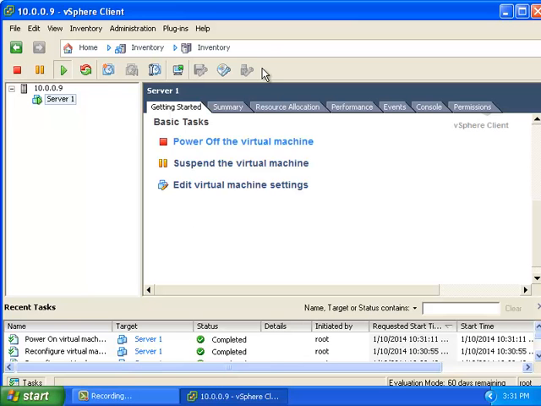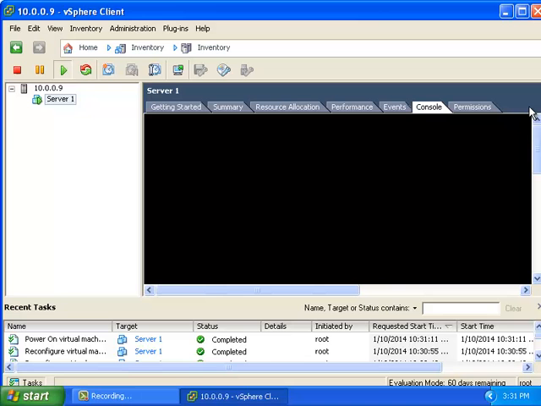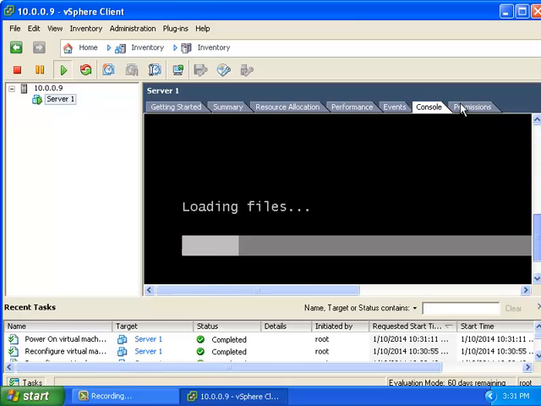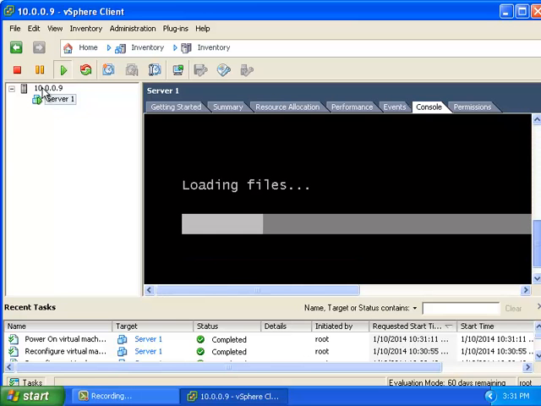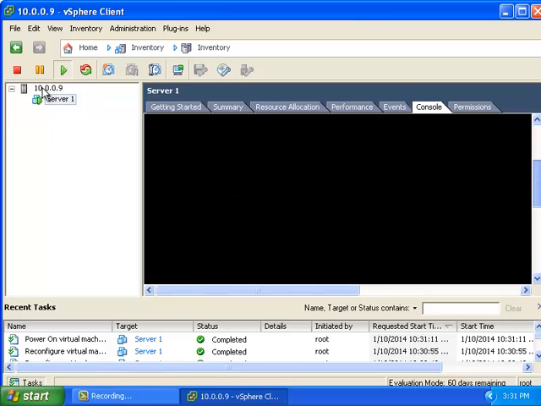We can take a look at the screen by going to the console. This is a useful way of monitoring what the virtual machine is doing, but a better way is to right-click it and choose Open Console.